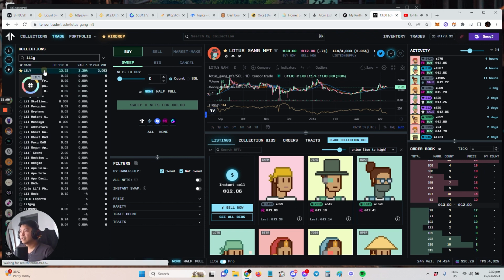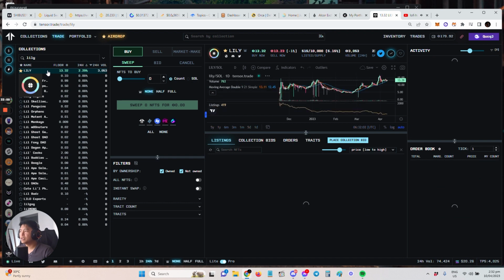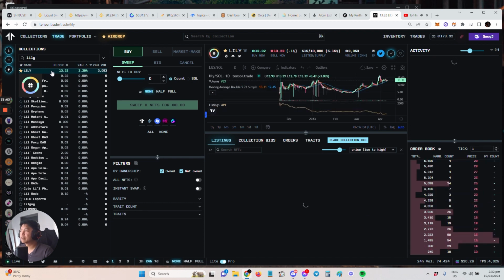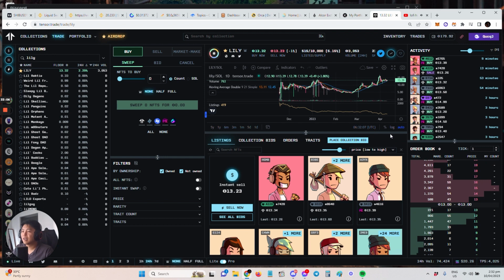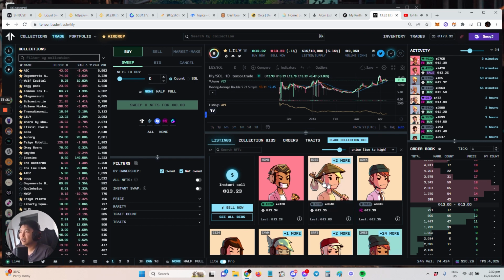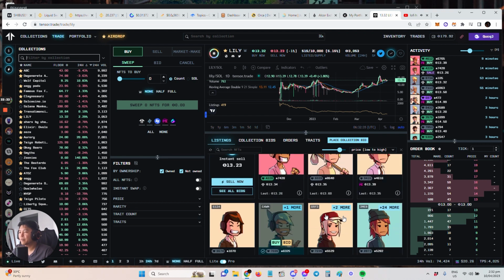Ito. And by culture, usually mas malaki talaga yung naabot na floor price ng original collection compared to the second. This one is 10k supply, the other one is only 4k. So imagine ang laki ng upside ng isa. And ito nasa 13.34, the other one is just 13. So mas malaki yun, although mas maganda yung art nitong Lily. But definitely if you're new into the Solana space, and you want to see what NFTs to be buying or looking into, ito yung ma-recommend ko.